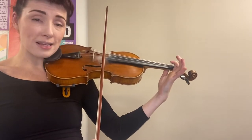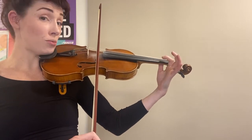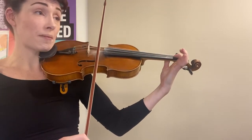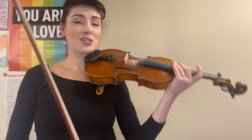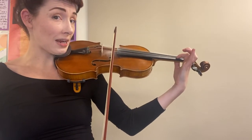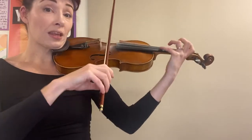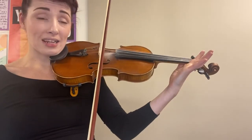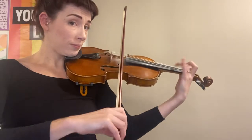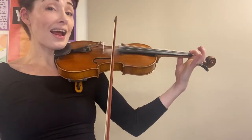One more time, up bow first. Now same phrase, except we're changing the B to a B flat. So just move the first finger back. Everything else stays the same. Sounds totally different. It's really great. It's a nice little example of how changing one note can give you the switch from major to minor. All we did was move one note and it was a totally different feeling and emotion. Ready again, set your first finger on the B natural. Get ready with your B flat. And again, ready, B natural. Get ready, B flat.